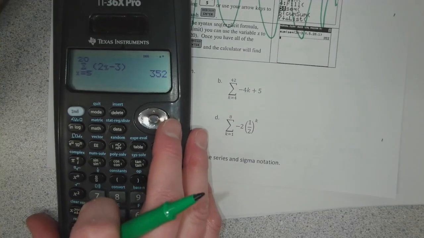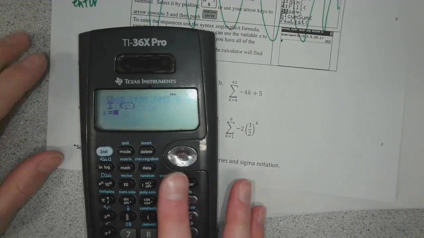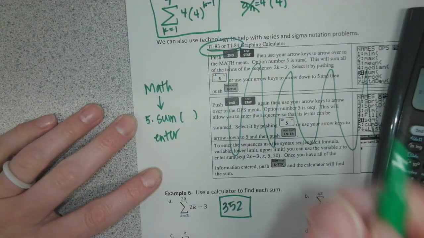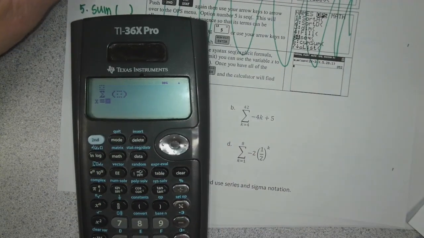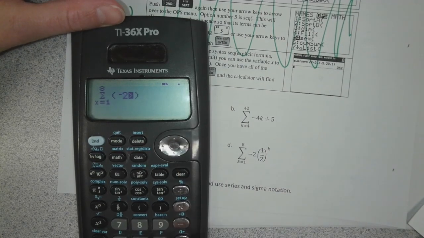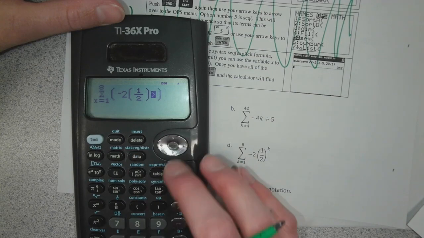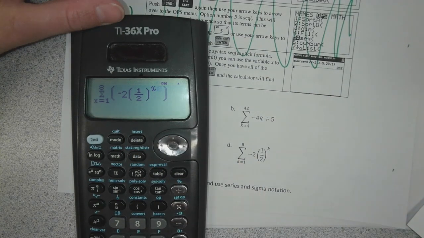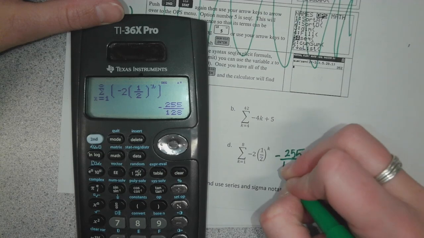So let's just do D really fast. So clear. Math, scroll down. There it is, 5. Oh, here, we can write that there. 5 is sum. You could even type 5, it'll click you right over. Okay, sorry, lots of back and forth. Okay, then it's 1, and then up top we got an 8. Over here, -2, and then I'm going to use my fraction-y boxy button because we have it, so let's use it. Oops, delete. Exponent x. There we go. Now this looks like that, and we get, oh, it's so nice, -255 over 128.